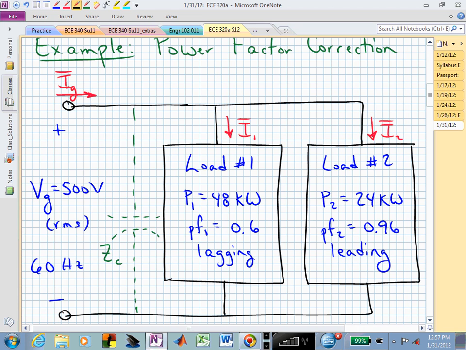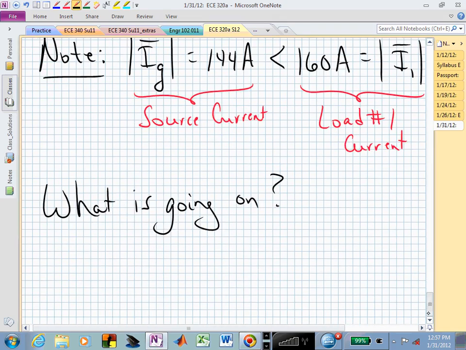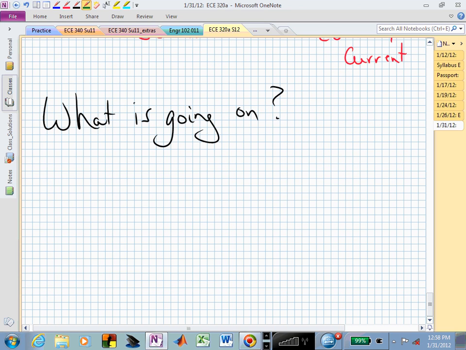Does everybody see sort of the interesting issue that's going on here? So how can we explain this, or how can we justify this, or how would you explain this to your parents? Now they're looking at their utility bill and they go, our power factor is 0.6. You have a big plant. You have a big house if you're consuming that much reactive power. But we won't go there. Maybe you have a lot of machines that you're playing with.